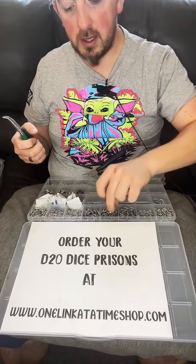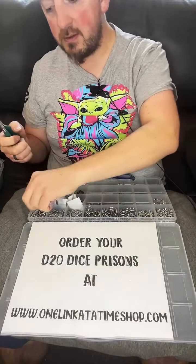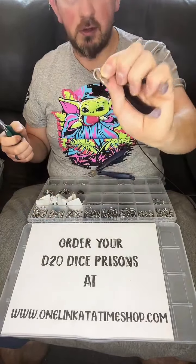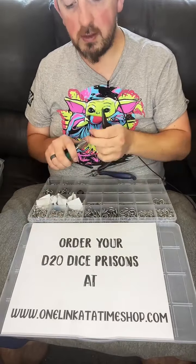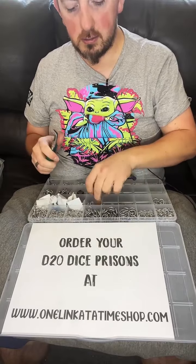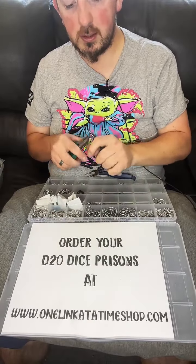So remember how they are made is five of these, and because it's metal, I am going to use two of the smaller ones, but I got to get them opened and then we can go from there, right? So get them opened real quick.